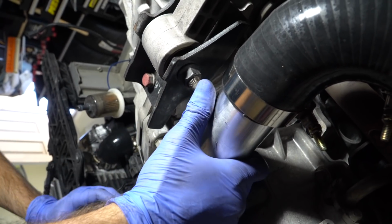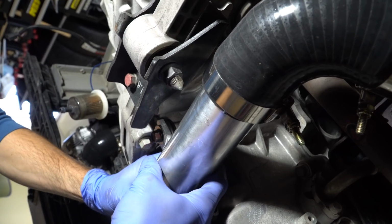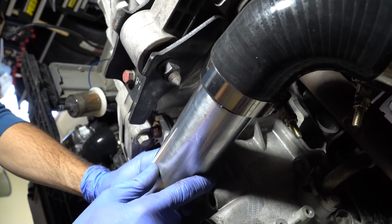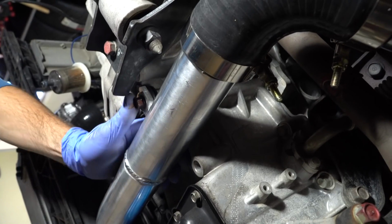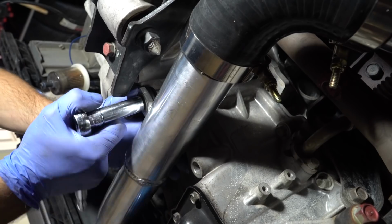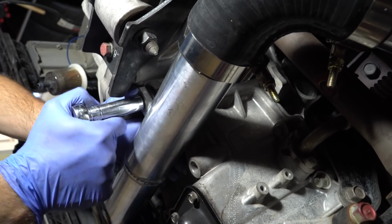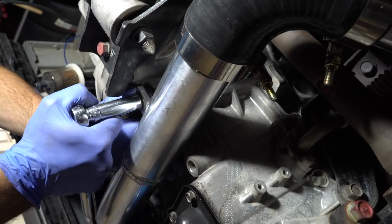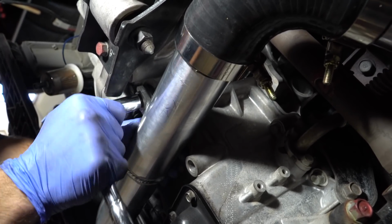And on the top of here, if you notice, when you go to tighten it down without the rubber grommets, it gets really close to the casing of the engine. And we don't want that touching. It'll rub a hole through it eventually. So put the rubber grommets, it gives you a little extra spacing there. And you can crank this down nice and tight and it'll squash the rubber grommets in there. And it'll look like a flat tire in there.